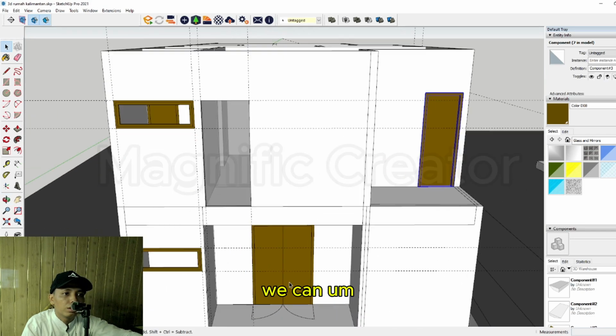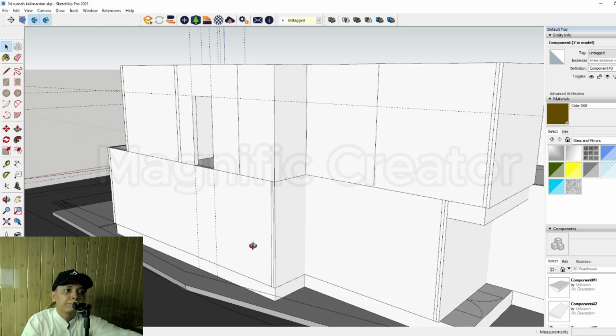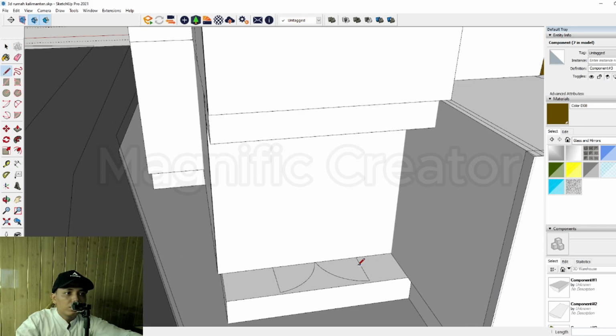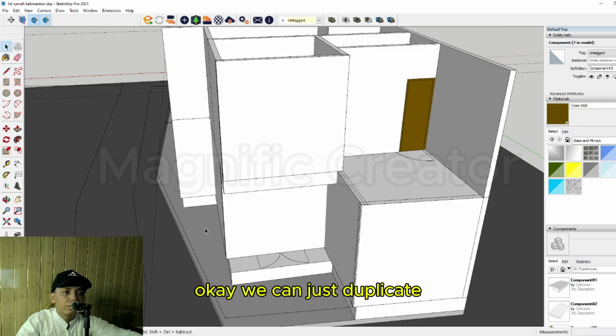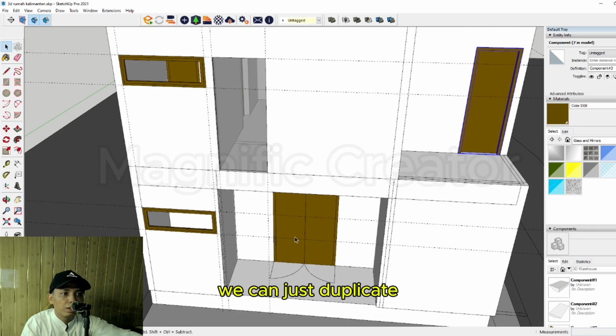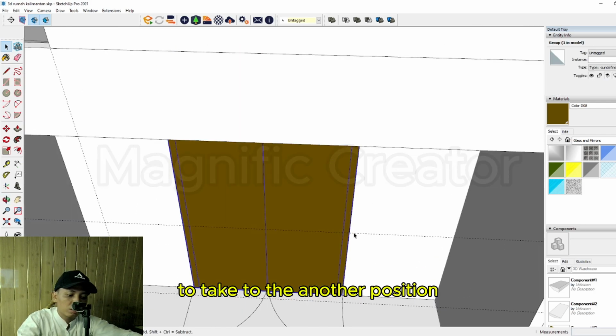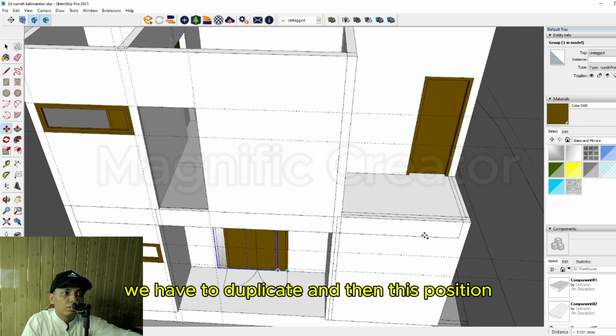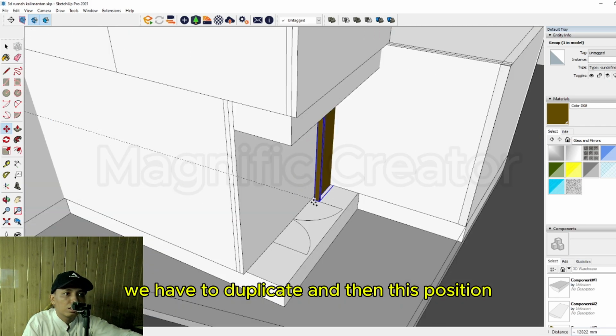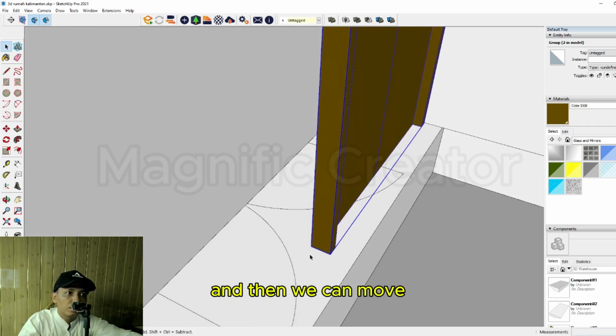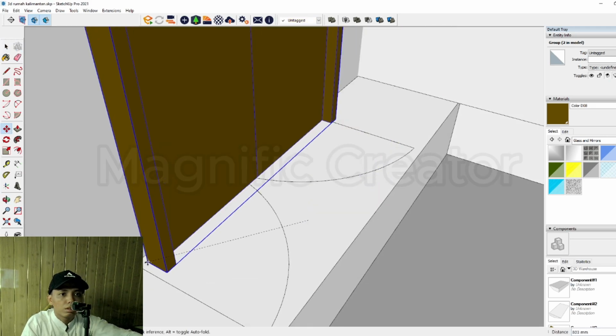Okay, we can just duplicate, but we have to modify it again to take it to another position. We have to duplicate until this position, and then we can move.